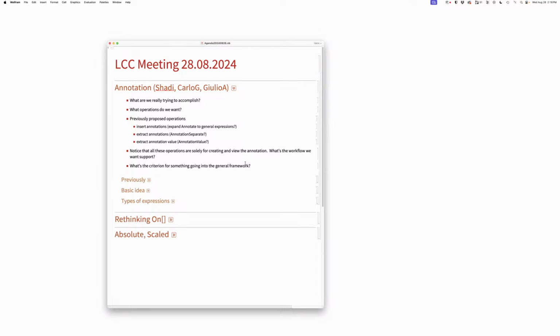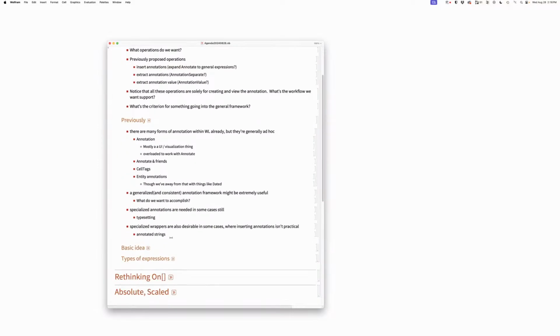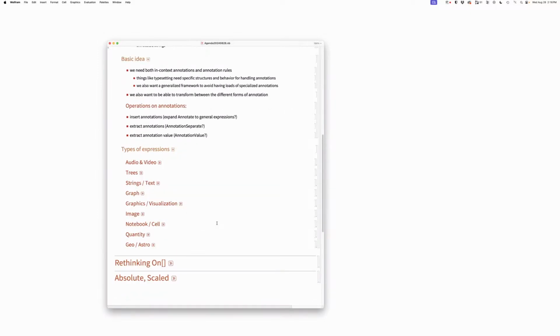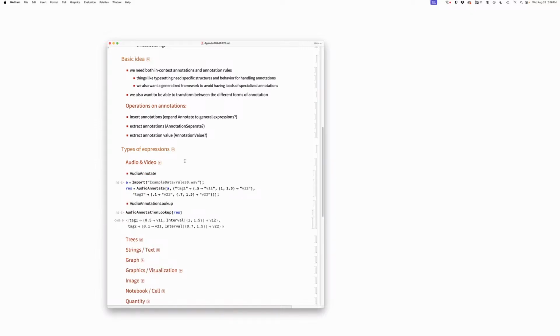Right. So, this is something we've discussed on and off, and there was a request for an Annotation Summit. I'm not quite sure that this is that summit, but I figured we could at least try to focus a little bit on what exactly it is we're trying to accomplish. The basic point is we have no generic method of having, an expression is an expression and it is what it is.